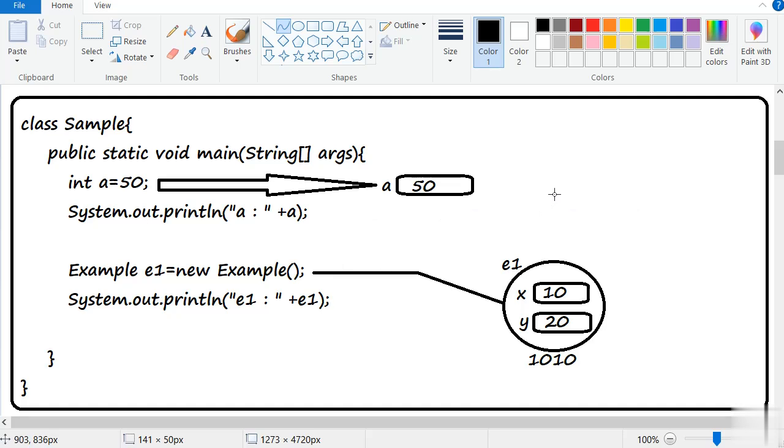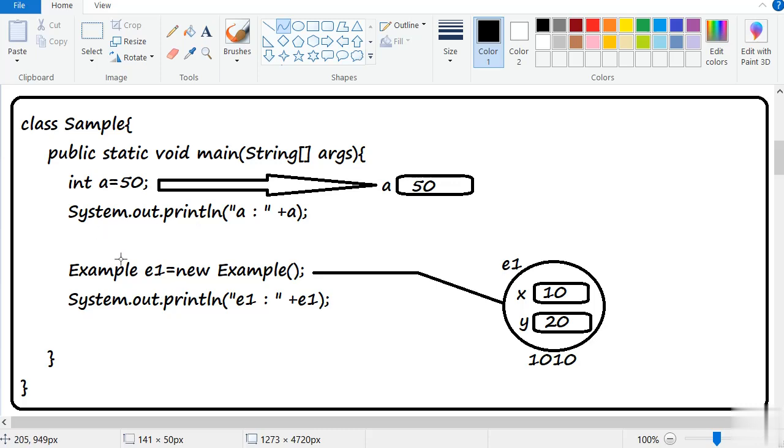This is how internally it will create memory for our reference variables and primitive type variables. First, it will create the primitive variable. It will store this 50 inside this memory, and whatever name we have given for the primitive variable, it will name it as a.